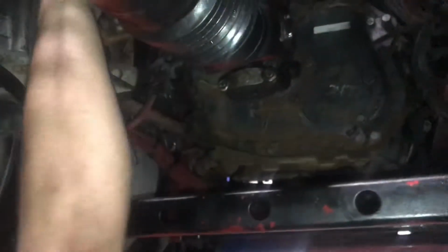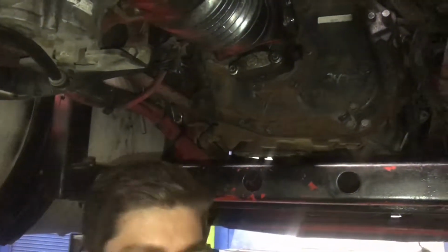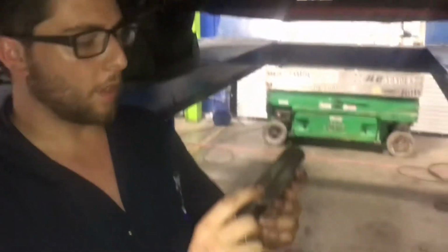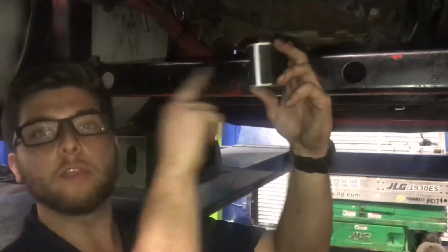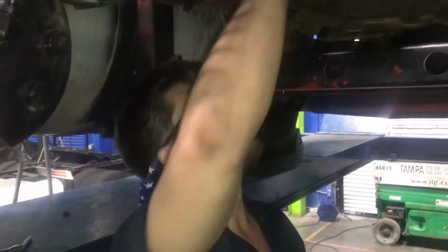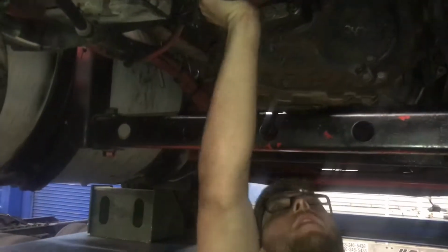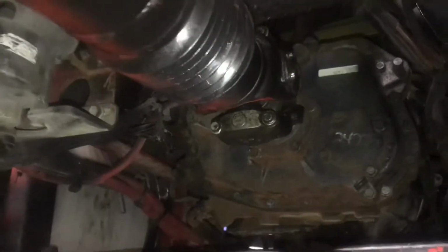And now we're zeroed out. Okay, so I'm going to start here with the transmission yoke. I'm going to get that as close to down as I can, right about there. A couple things to keep in mind when you're measuring angles: you can have an upward angle or a downward angle. If I'm measuring facing this way on the drive shaft, whenever I go down to measure that end, I don't want to face the other way because it's going to mess up my measurement. I kind of tilted that a little far. Okay, let me fix this real quick. There we go. Beautiful.